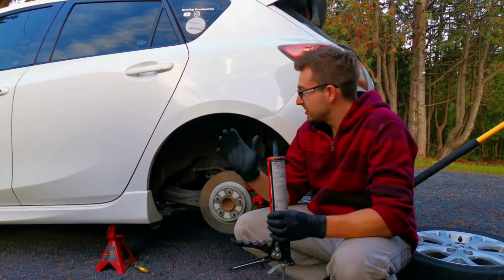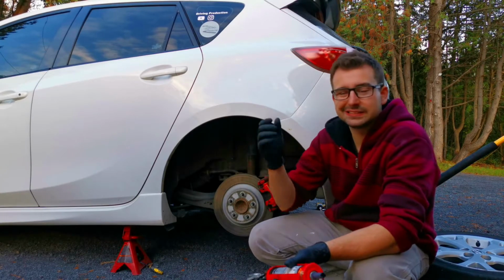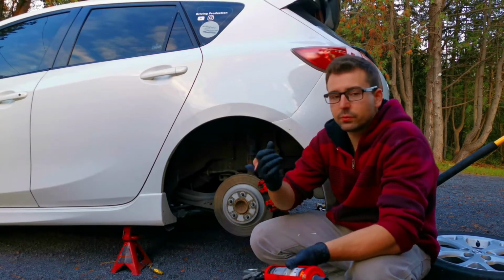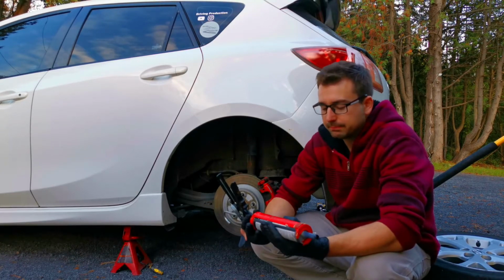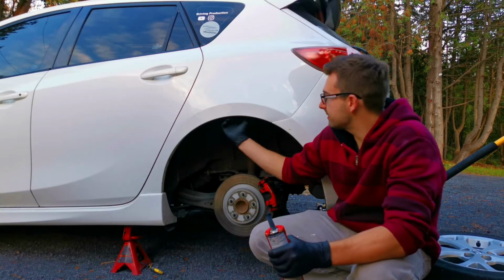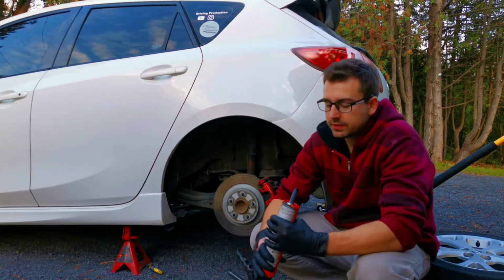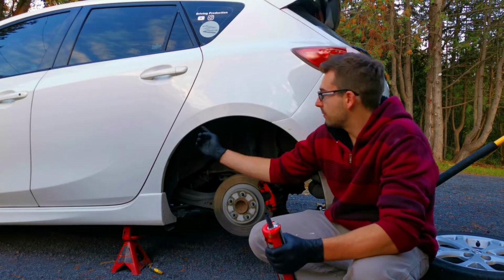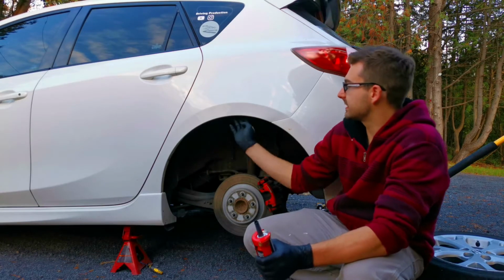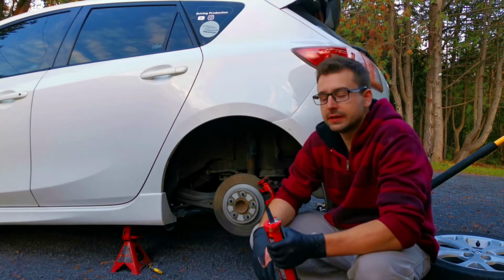Alright, so I just finished pretty much rolling the fenders. There's a sealant type gasket that was all around the fender that kind of rubbed off. I do have some polyurethane. It is black, but since it's going to be on the inside of the fender, we're not going to be able to tell much. So I think I'm just going to put a bead the whole way around, just to make sure that the fender doesn't get too much exposed to the elements, for example in winter and stuff like that.